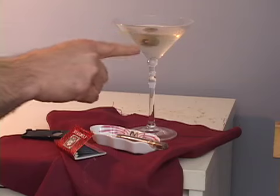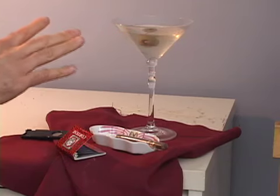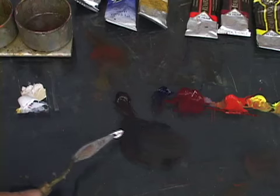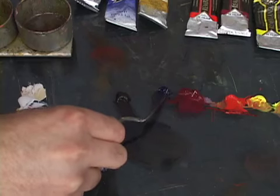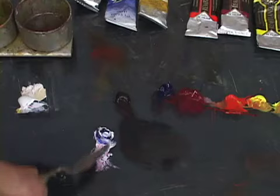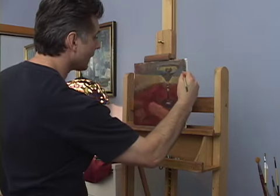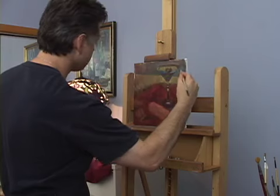Now that we have the basic value established for the martini glass with a burnt umber, we're going to deal with the surrounding space in a really simplified manner. So I'll take a small amount of titanium white, and then a bit of the ultramarine blue. So here's a case with this blue-gray, where I can go thicker and also sharpen up this edge here.